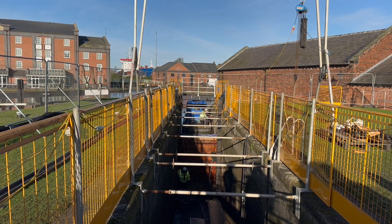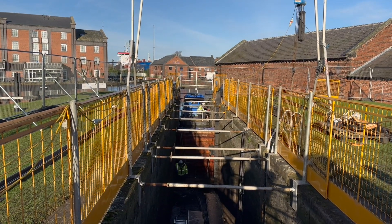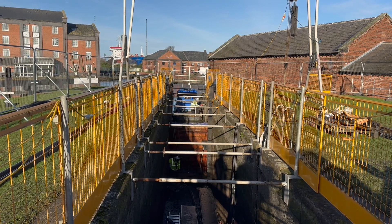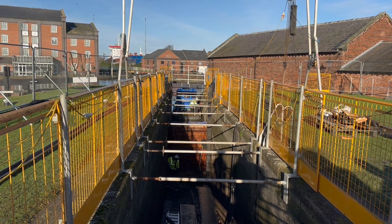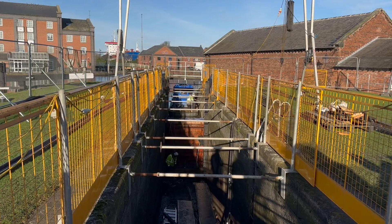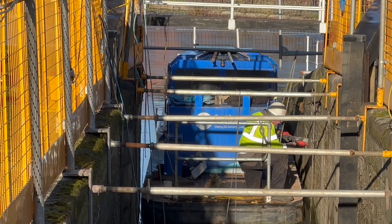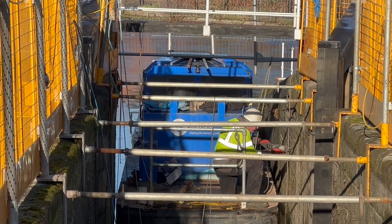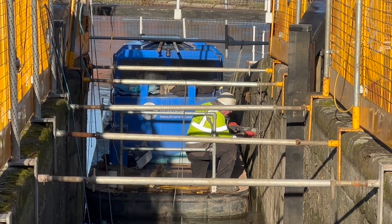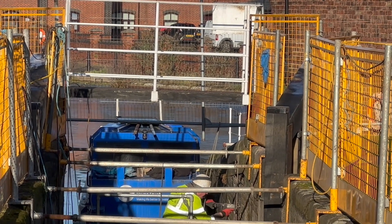Then we put it at the front of the gate on the floor, then put it against the wall and tie them off so they're safe. By this time we've already taken the old beams off and put them on the side — they go for timber, they're logged. Then we lift the old gates out and we do the same in reverse — put it in the boat. The bottom hits it and then we let the boat naturally take it, so the chain block stays vertical. Otherwise it will pull the gantry over — we have had it, not on my site, but it has happened.